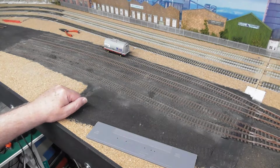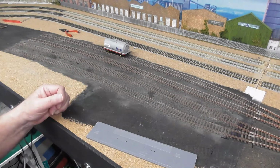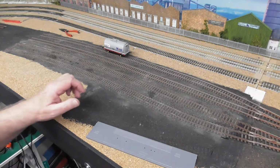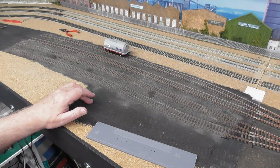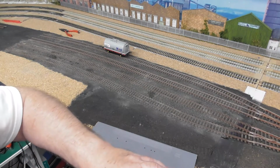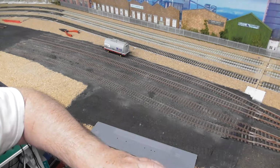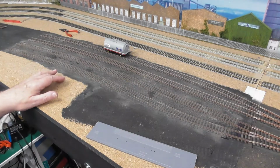Anyway, I've been experimenting with different types of ballasting on the tracks. Again, for people who know my videos, I like to lay the track and ballast it at the same time, or get the majority of the ballast down at the same time. I don't mind later on having to add a bit more, but having to go forever without any ballast under the track until I'm ready to spend hours and hours doing it is not for me. So I ballasted this as I did it.